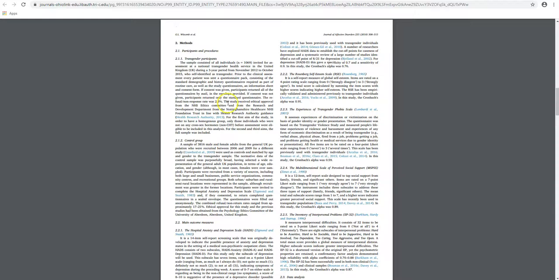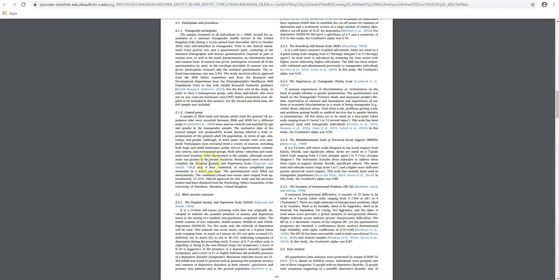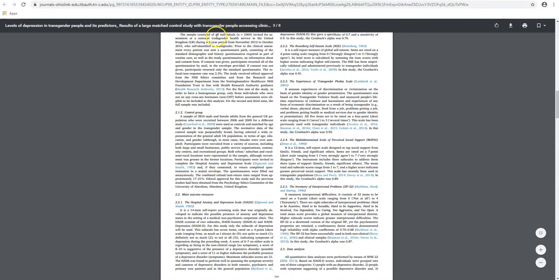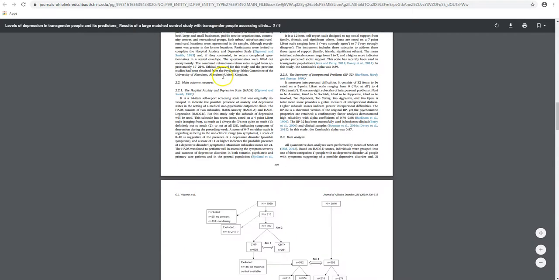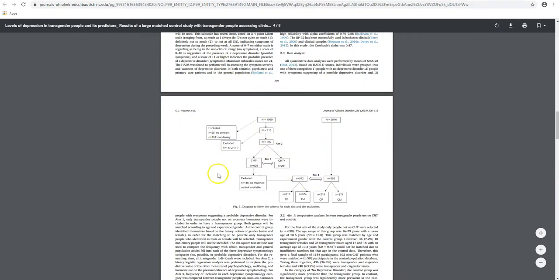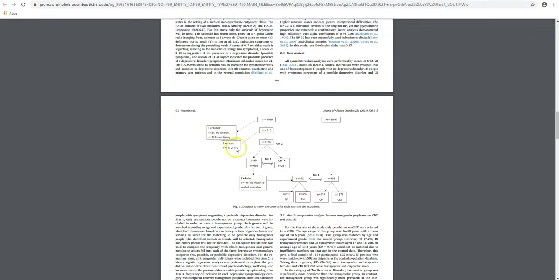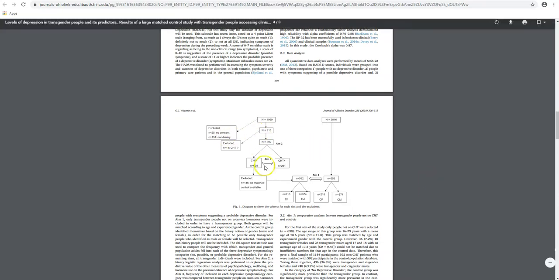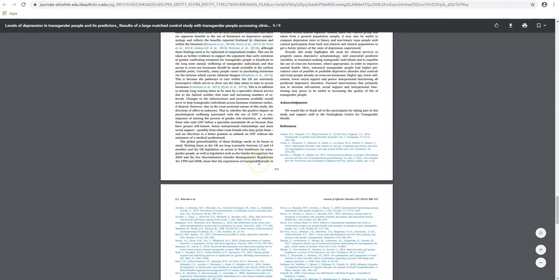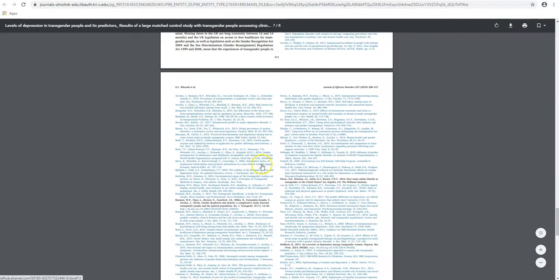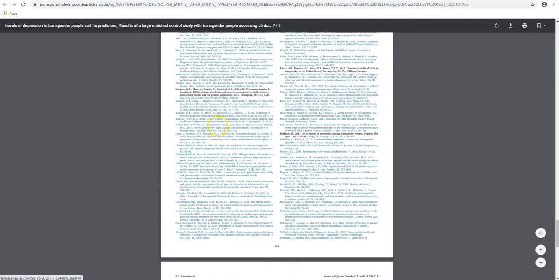When it comes to stuff like the methods, it might say, we did a survey of this many people, and that's great. If there are ever any things like this diagram or equations, you don't need to get that far into this. They did a survey of X many people. Basically, just try and get that information out of the article. You don't need to try and understand the diagrams or the equations, unless Professor Resnick tells you that you have to, okay?